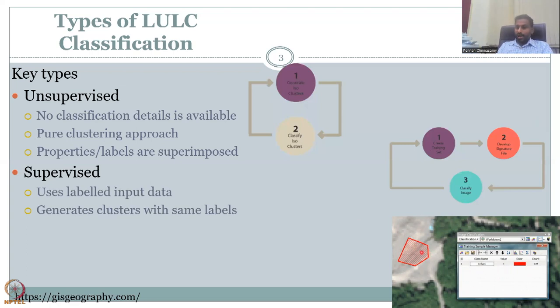So this is uses labeled input data, generates clusters with same labels. One example is you are able to give the coloring by yourself to the computer, or you can go to the image and then say, I know that this is barren urban land in the barren class under the barren classification. So what you could say is you can take this color. So what you are doing, you are saying, I'm creating a training sample. I am taking this color. So within that box, whatever color comes, all the colors with that small box, the average color and the wavelengths will be used as urban. And for that urban give red color.